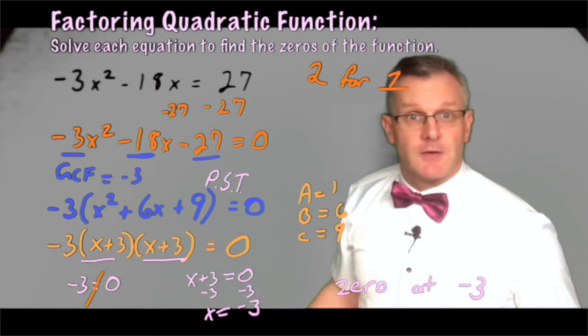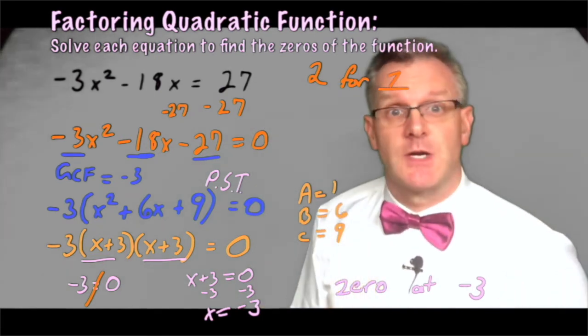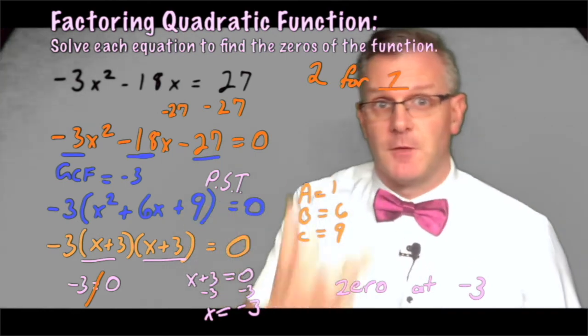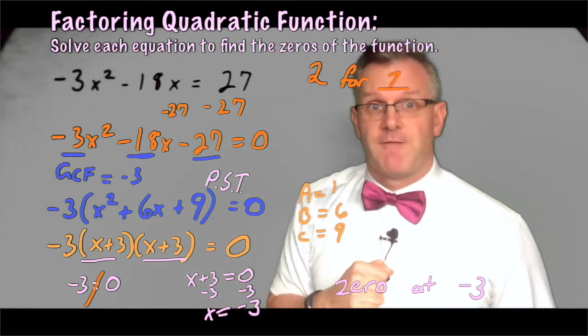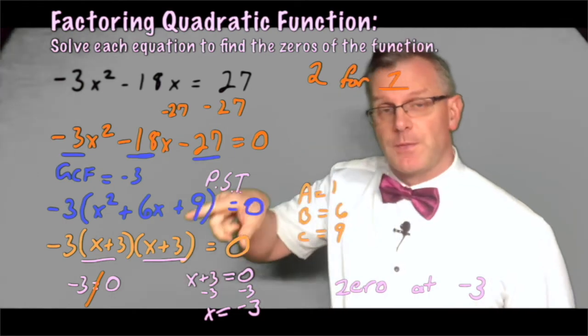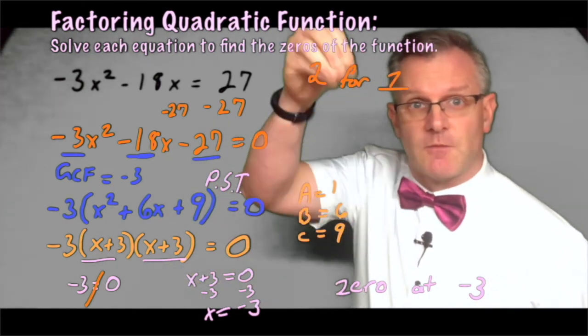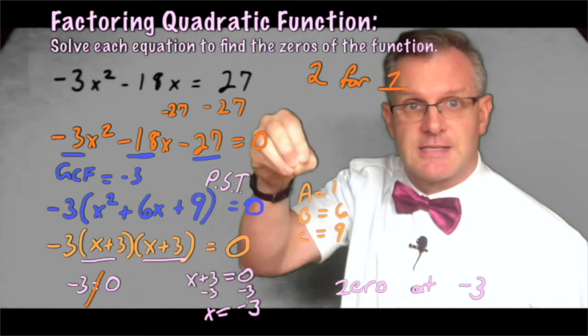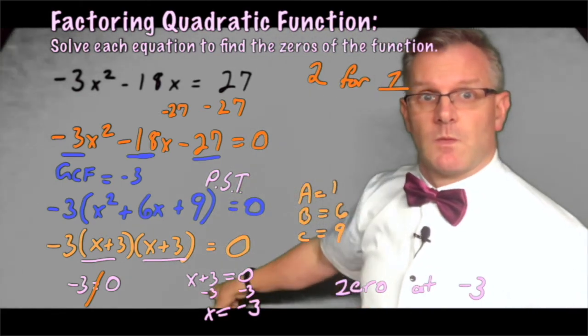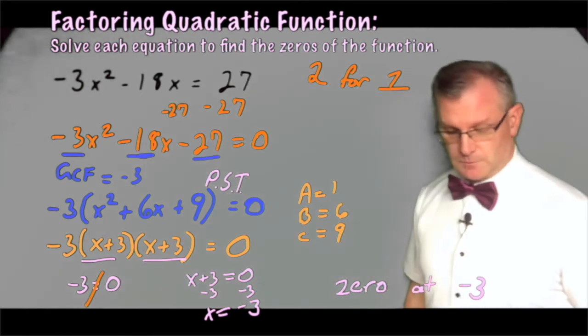Only a stretch factor. In this case, it's a reflection and a stretch factor. So it's going to flip that graph over and stretch it by a factor of 3. So it affected all 3 terms. But notice it didn't affect my 0. That 0 is still hanging right there on the x-axis. Our final answer, 1, 0 at negative 3.